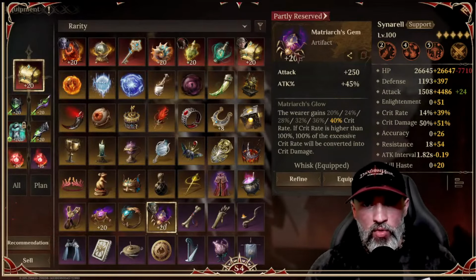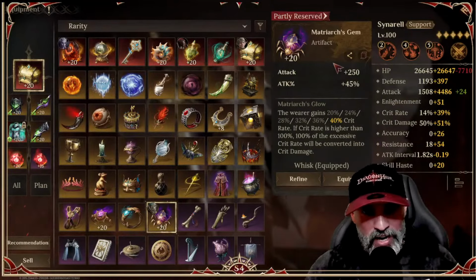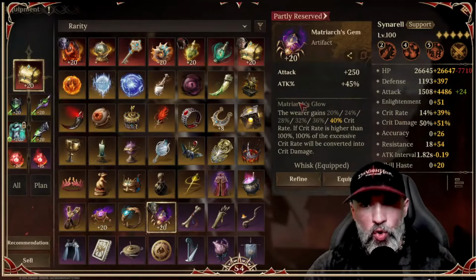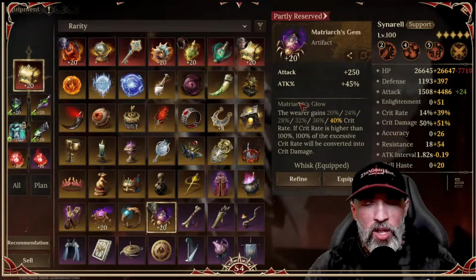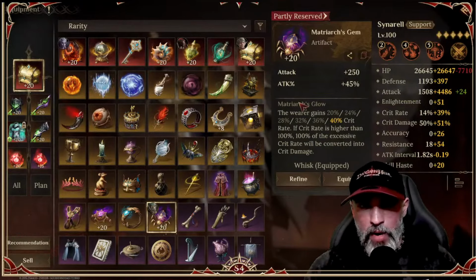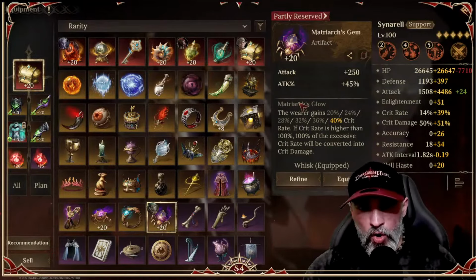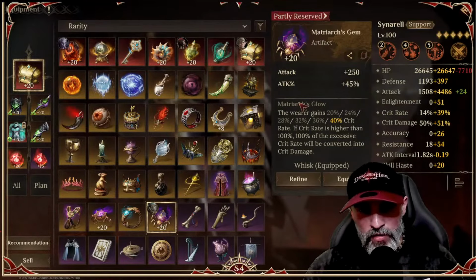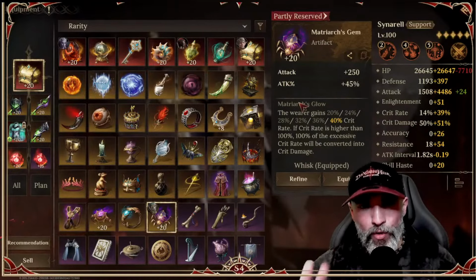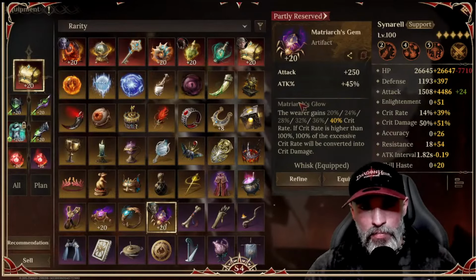So guys, if you didn't use this artifact yet, go and start to use it, because I'm sure that your damage is going to be improved for good. Would you guys like to know how much damage I improved after I placed this artifact on my Whiskey? You guys can have an idea, I'm going to tell you now. I improved over 40 million damage. Okay, I've done more than 40 million damage. Do you guys understand? This is the point here.